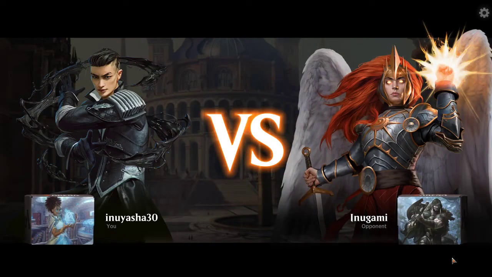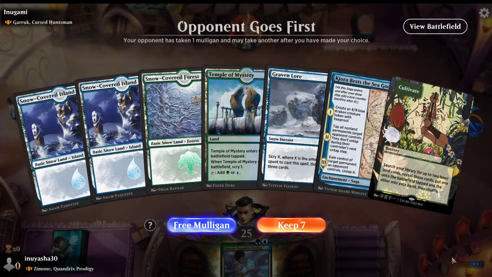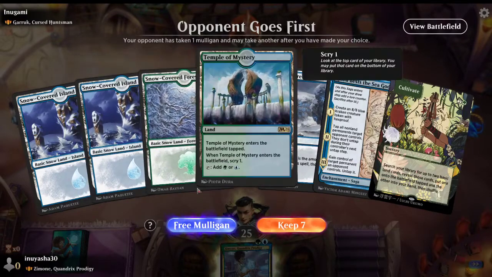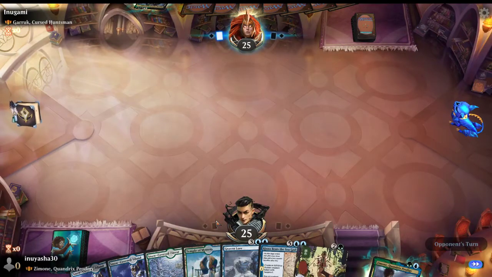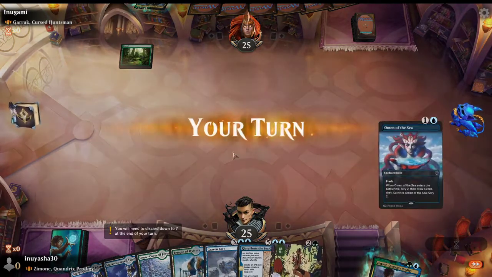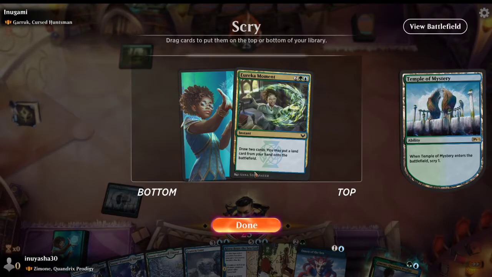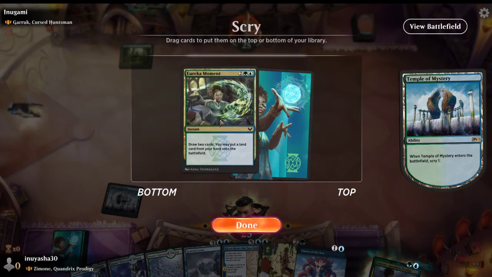Inugami is playing a Garruk, Accursed Huntsman. We do have all the mana we need, so we can get Zimone down on turn two. Let's go ahead and play our Temple of Mystery, scry. Draw two cards, and you may put a land card from among them onto the battlefield.